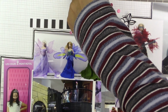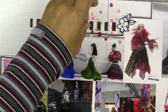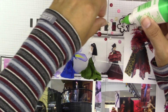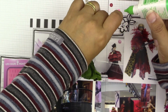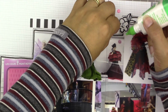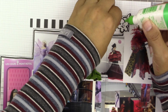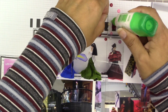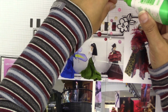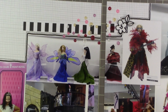And basically all those other colors that aren't brought out through the sequins mix, they all just kind of blend in and disappear to your eye when you're looking at it from a larger distance. So again, this is Tombow Mono Multi Liquid Adhesive, which is my favorite adhesive for gluing any non-paper products onto my layout. Anything big and bulky. What I like about it is that you only need to use the tiniest little bit and it really holds very, very well. And that's great with sequins.